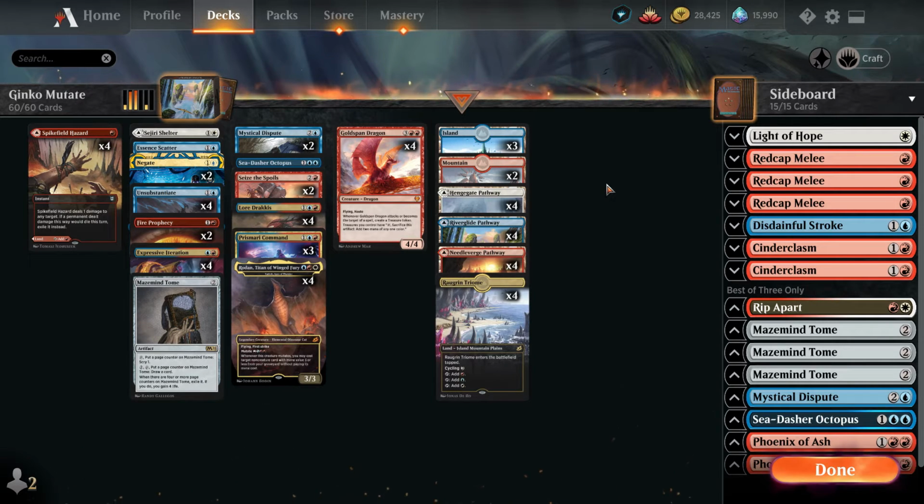Anyway, that is the end of set 1 against Mono Green in this 5K weekend tournament using Jeskai Mutate. Like I said earlier, I did get relatively deep into this tournament. How deep? Well, you'll have to find out.